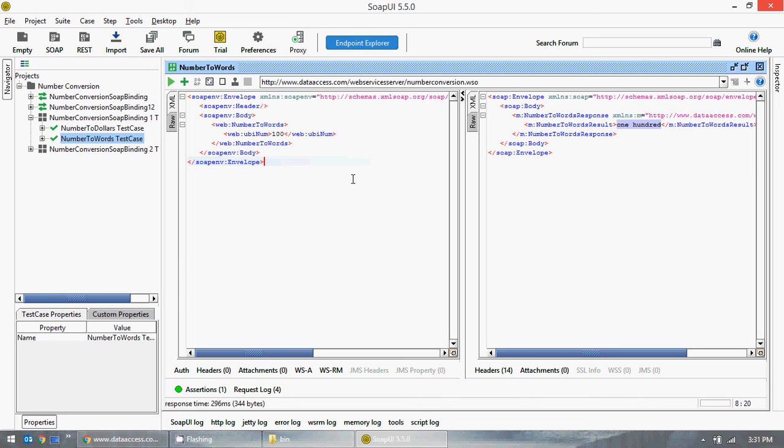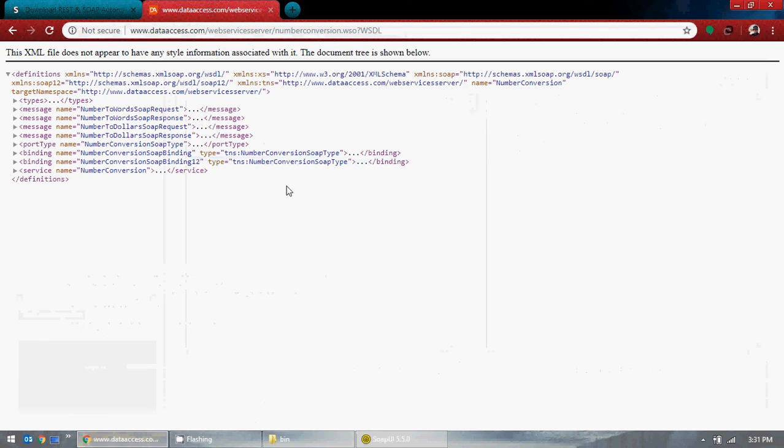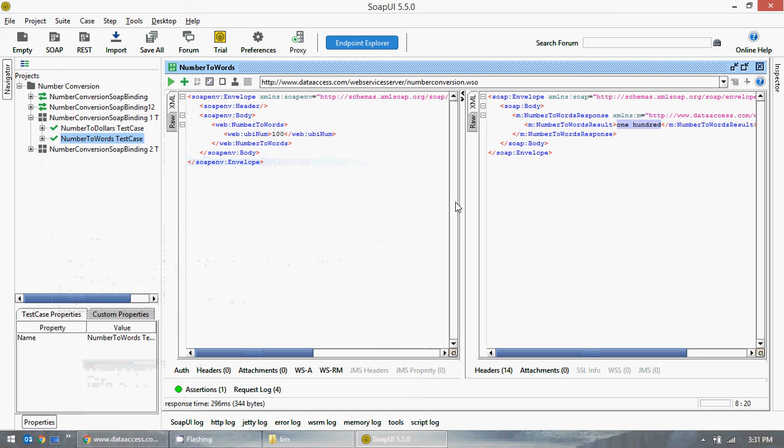So if the script is not good, you have to reach out to the developer and say, hey, the script is giving some error here. So the developer will fix it and give you the URL. This is the URL. I'm sorry, this is the WSDL. Of course, it's in the URL. You can view it in the browser, but it's actually the WSDL. Okay, so that's pretty much it.